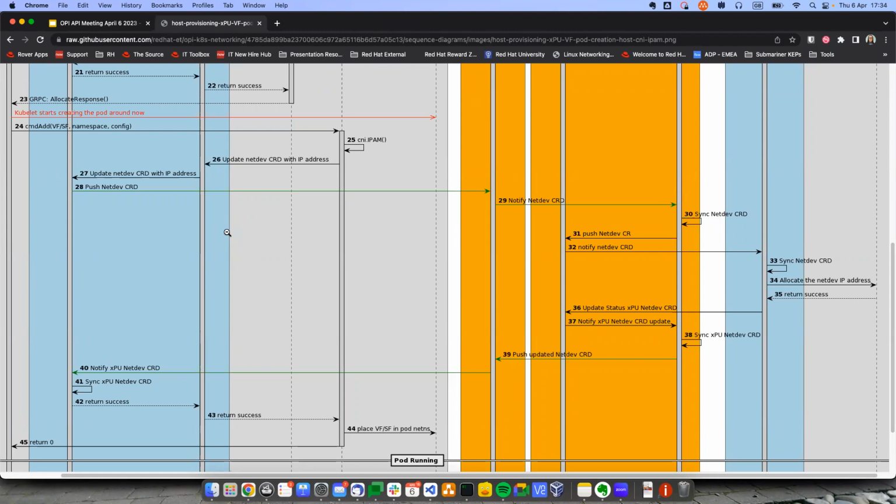But from what Mary and I were thinking, whatever features those CNIs provided are still being provided, but they're running on the DPU as opposed to on the host. So this is purely a shim for plumbing into a pod, and all that existing functionality is still being done, but it's done on the DPU.